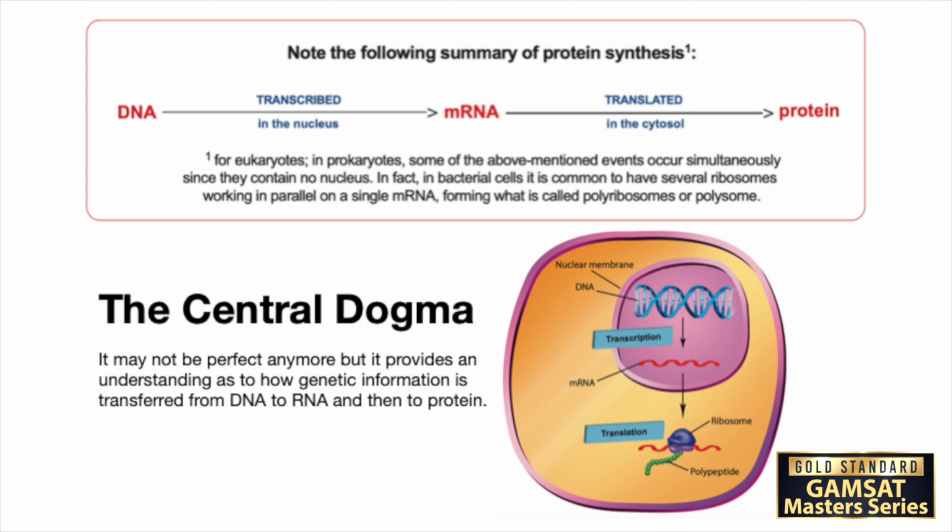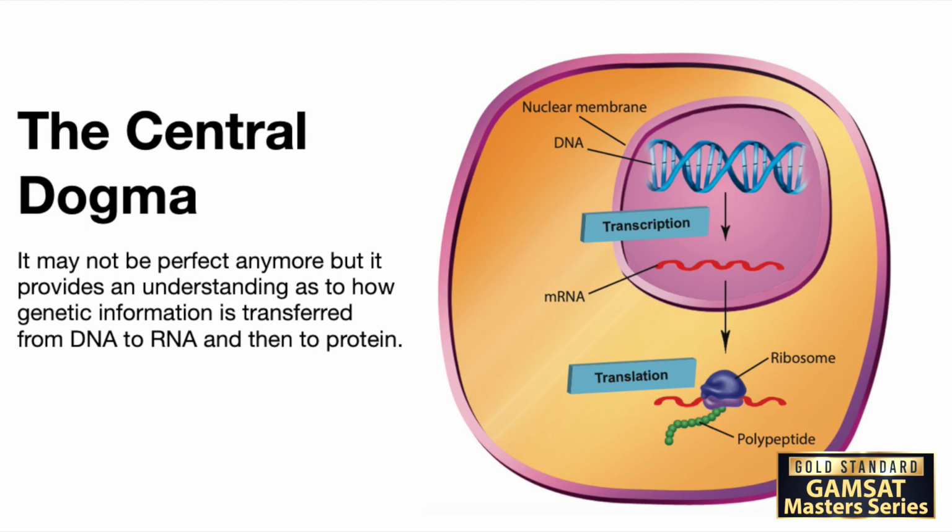So let's look at the story more specifically. To begin with, the information on the DNA, which will be transcribed and then translated into a protein, is called a gene. I use the word protein, but it also stands for polypeptides as well. A polypeptide is exactly like a protein, but much smaller.